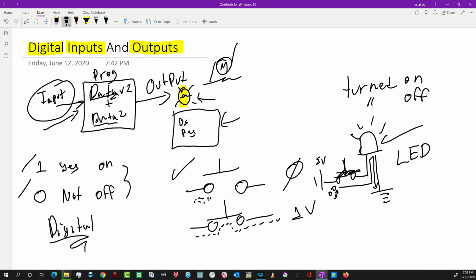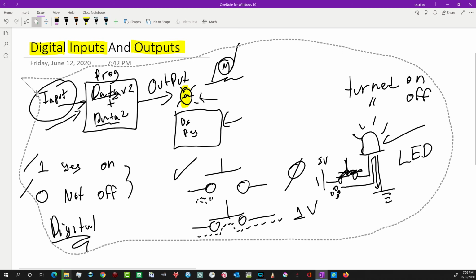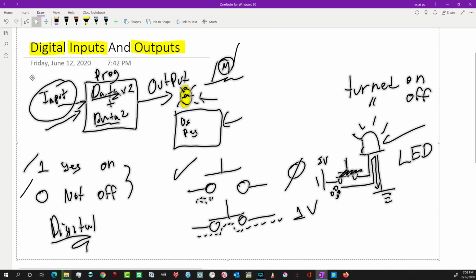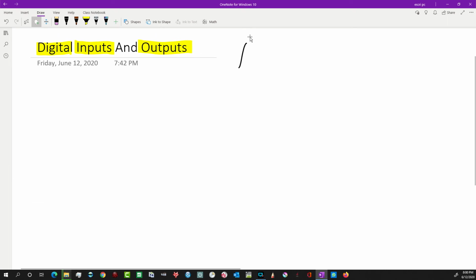So now let us create a circuit in order to use these digital inputs and digital outputs in the Arduino. As you know, Arduino has several ports, several connection elements, and we can use any of them. Maybe port 0.